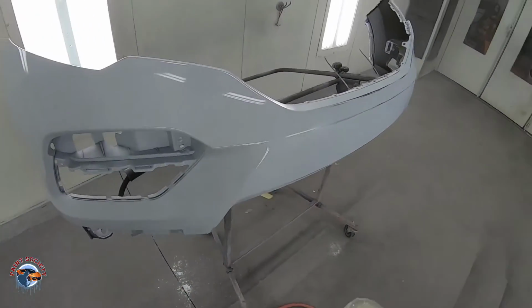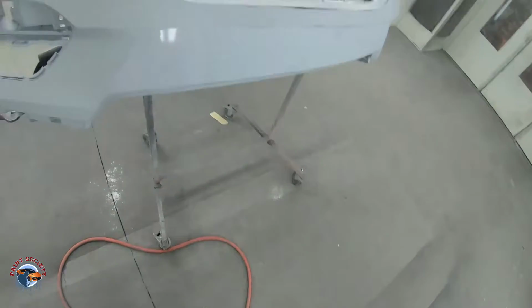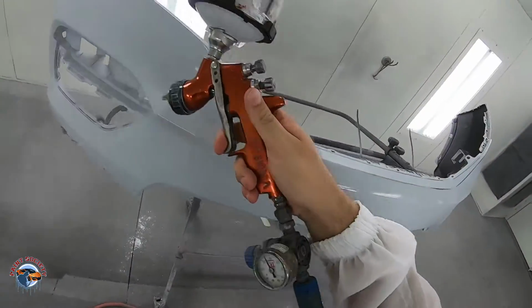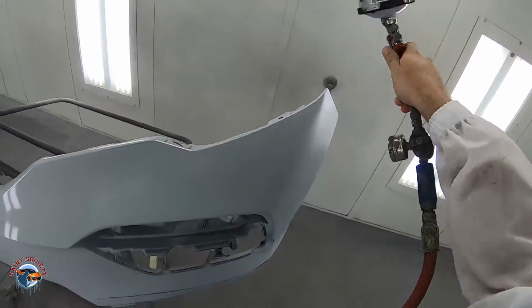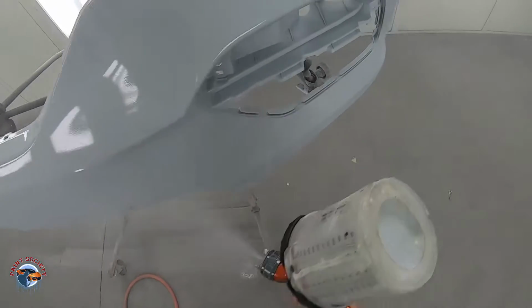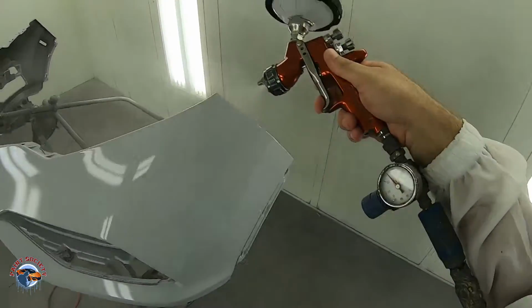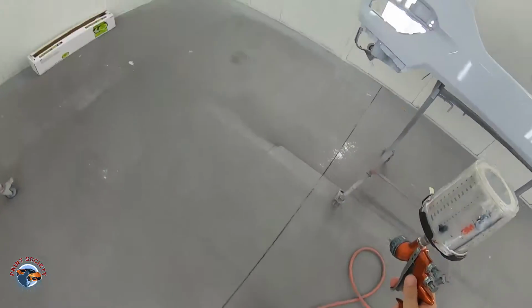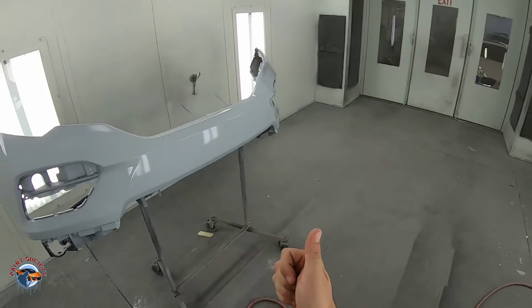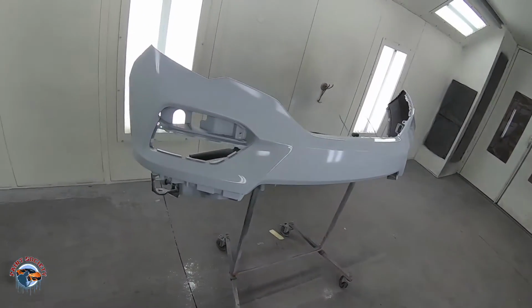How many coats? Well, that depends. This is covering really well. I see my black areas are going away, so I'm ready to roll, 1 coat only. That's it. It does not need any more. Just because you have more in the gun does not mean you need to put it on. You're gonna overload the product, number one. It's gonna take longer to dry, all right? And what you want is thin, medium wet coats. That's all you need. Let the gun do the work.